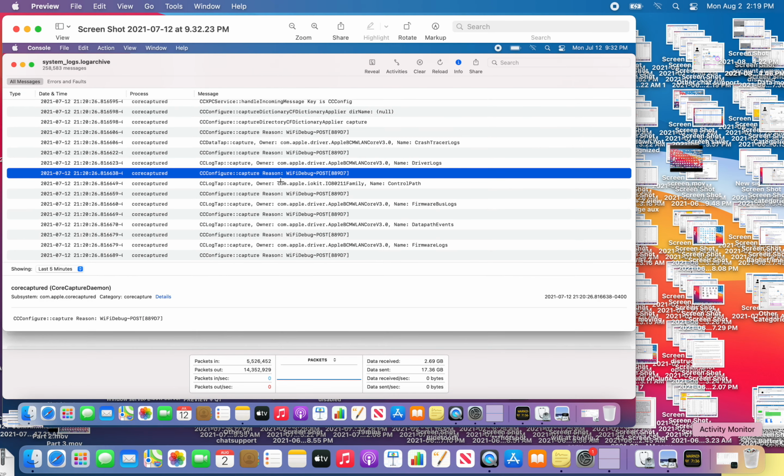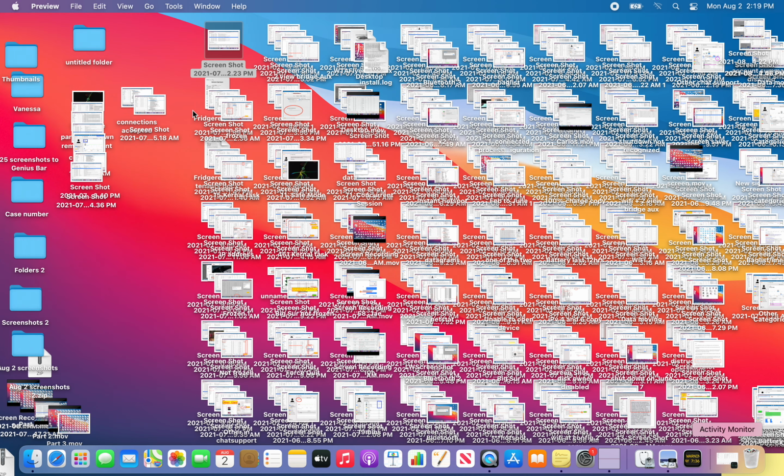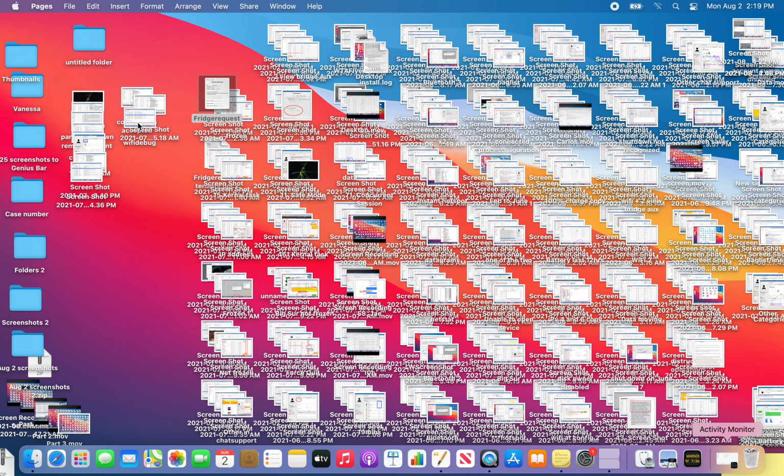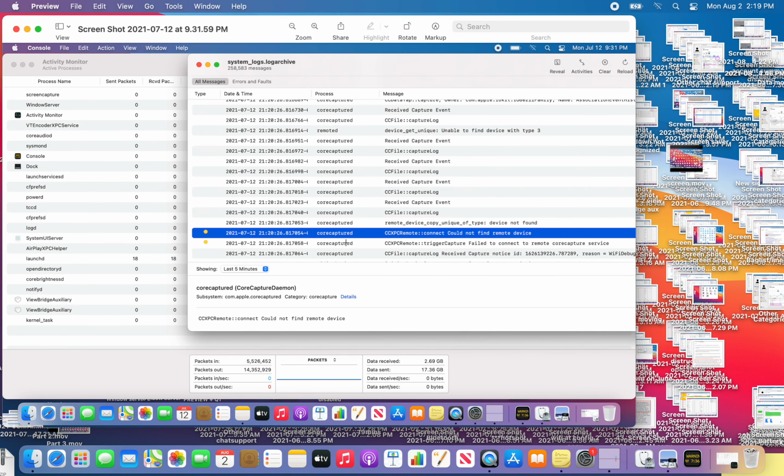Okay, reason capture, reason Wi-Fi debug post. Wi-Fi debug, so debug, Wi-Fi debug. Code capture could not find remote device.